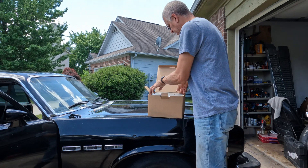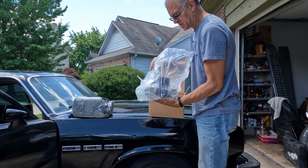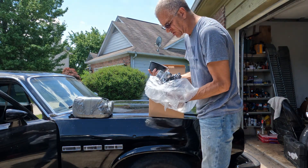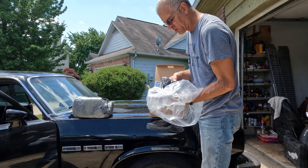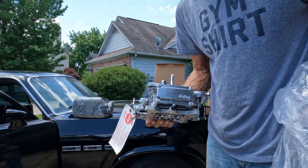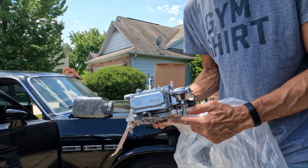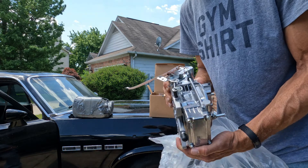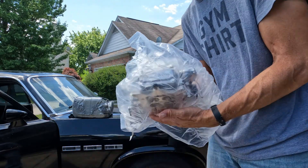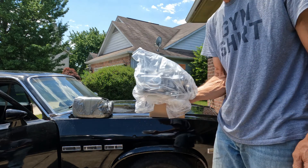Just got a delivery at the door — that is from Holley. Looks like we got a remanufactured 600 CFM Holley carburetor. It's like brand new — this is probably a return that somebody didn't want, or didn't know how to set up properly. But it's about a hundred dollars cheaper than a brand new one, and it's from Holley, so whatever was wrong with it was fixed. Can't beat that. Get this put on and get rid of that Edelbrock.